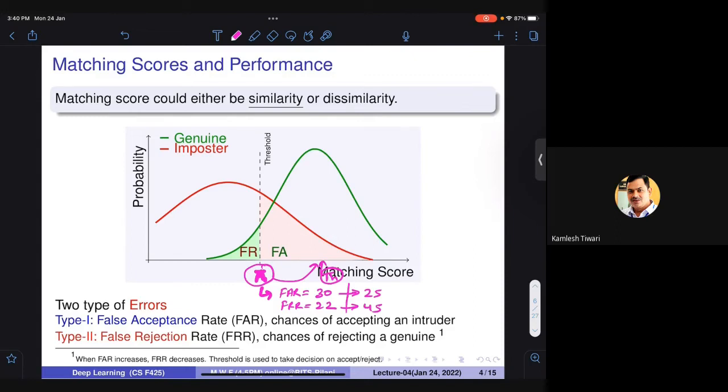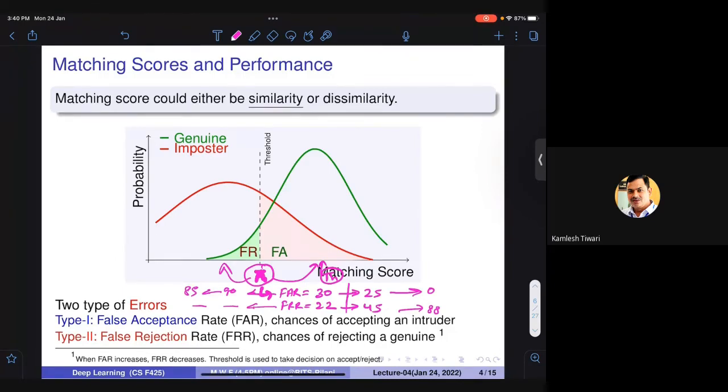Are these false acceptance and false rejection values fine to you? Okay, if I change the threshold further, this 25 can become 0. I'm not sure about the false rejection, it could be maybe 88. Similarly, if I change this threshold over here, this value which was 30 becomes 90, then becomes 85. It can increase also. Similarly, this value could also change.